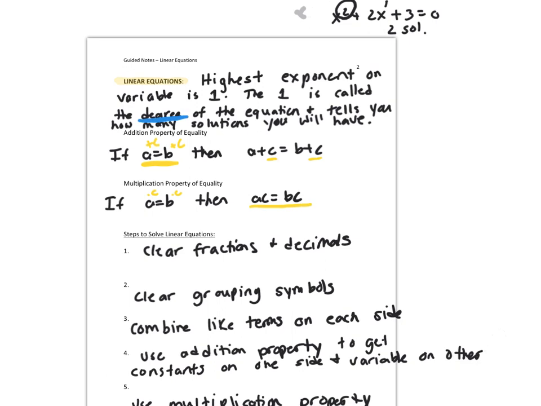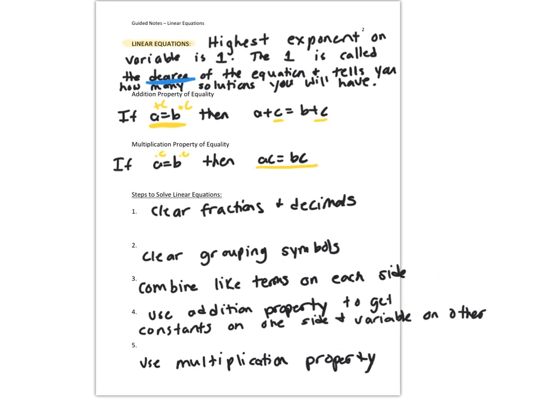And the next thing I have are the steps to solve a linear equation. No matter what, when I'm solving an equation, I am going to clear my fractions first. And I want you to do that, okay? By the second line, you will not have any fractions. Now, decimals, we've got calculators, so it's up to you. I usually clear my decimals by multiplying both sides by 10 or 100, depending on how many decimal places I have. You clear your fractions by multiplying both sides by the LCD, least common denominator, and that will clear your fractions.